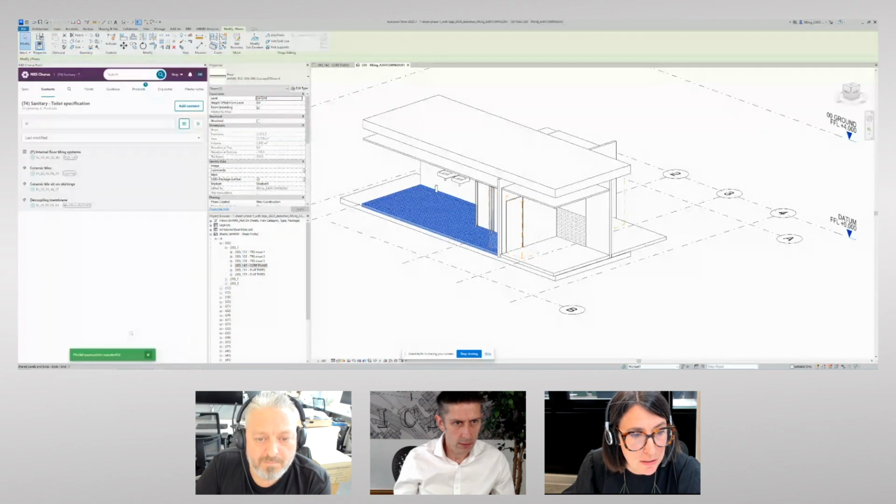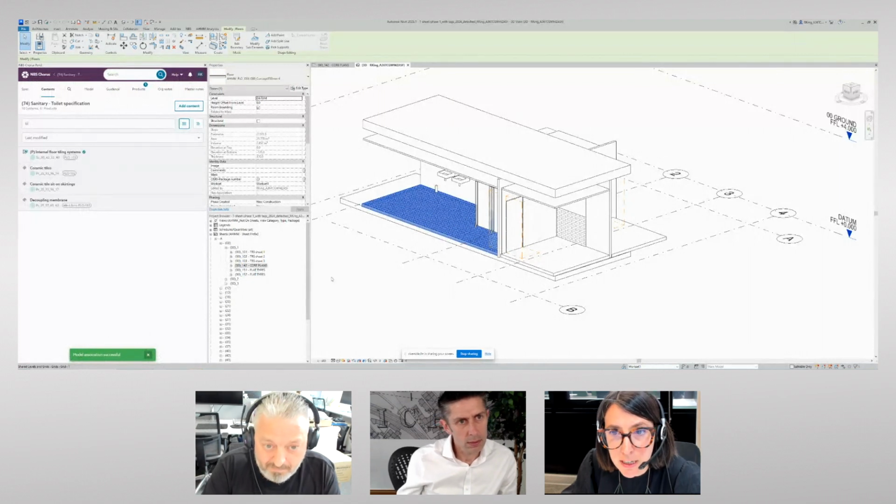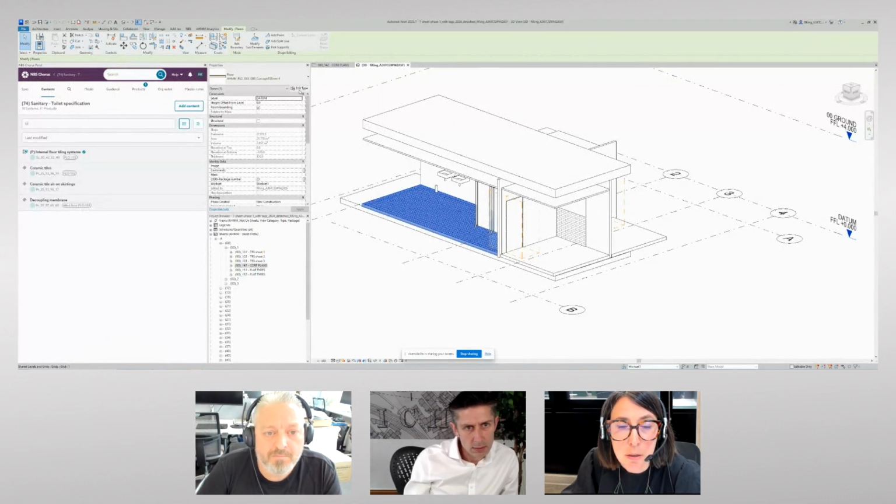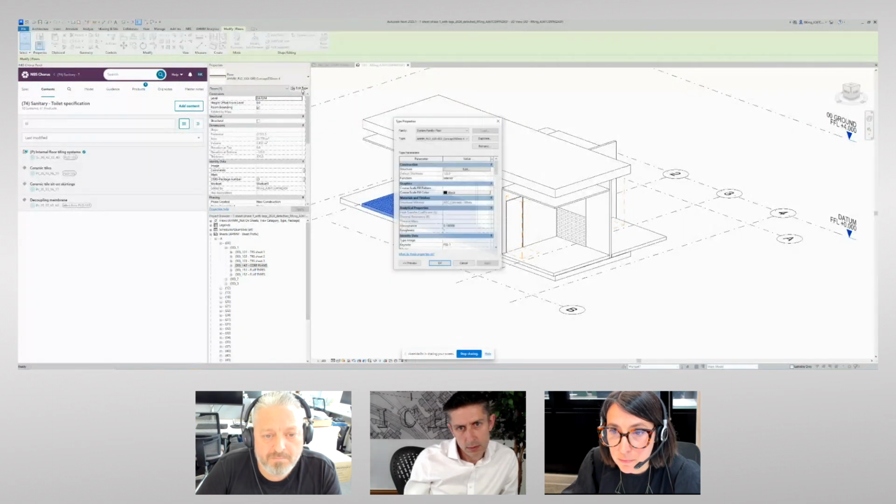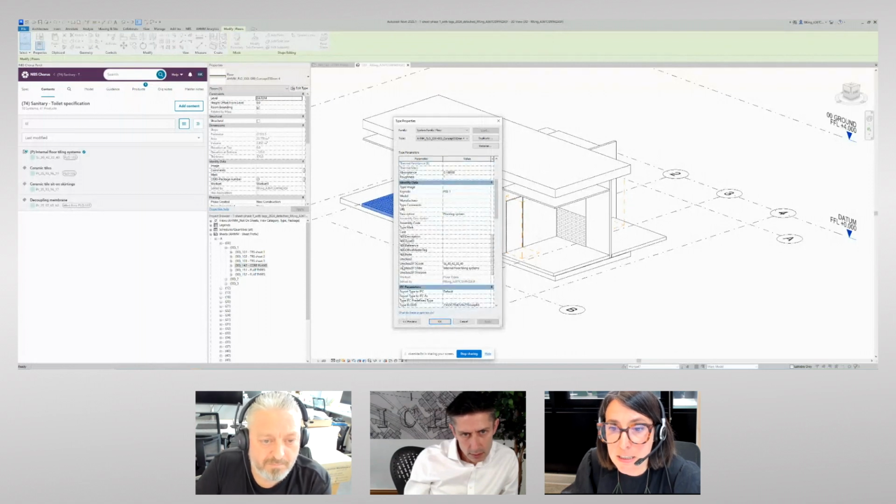I get the green, you're good to go bar at the bottom. And if I now go into the properties of this particular element, we can now see that the Uniclass data, the code, and the Uniclass title has been brought across from NBS Chorus. The data has been pushed through.